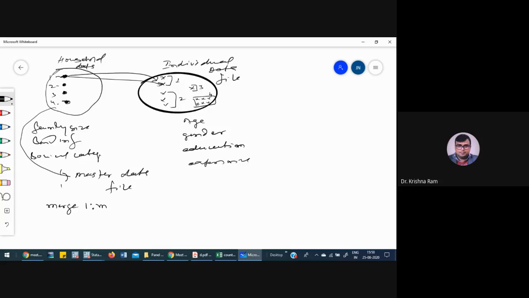Since our master data file is the household data file, we are using 1:m. If the master data file is the individual data file, then for the same work we use m:1. Merge m:1. Are you getting me?